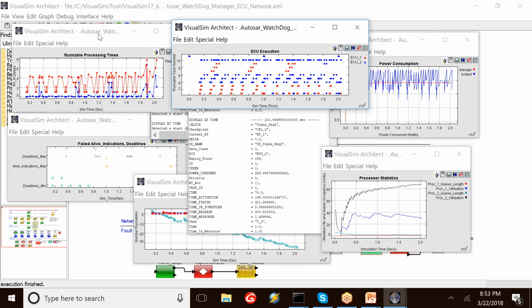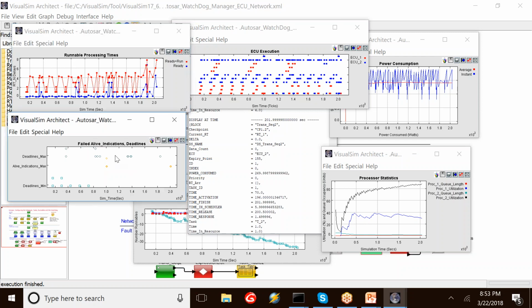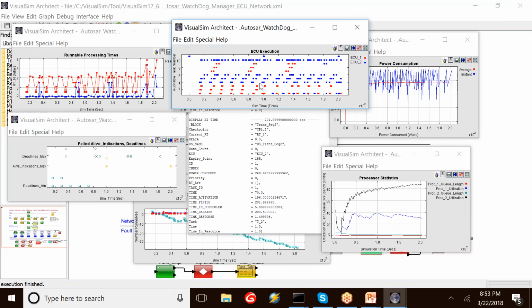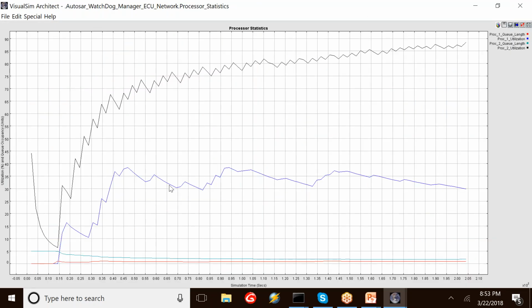So what this means, and also if you notice here, the runnable delays have also changed. The profile itself has changed. The number of ones that are not meeting the deadline has increased. Plus, this is another important one, the power consumption hasn't changed dramatically. They're still at the 1.4 average and 1.9. So the power has not been impacted, but the time at which they're scheduled and the latency has both changed substantially. In terms of processor utilization, there's not a significant difference as well in the particular design.